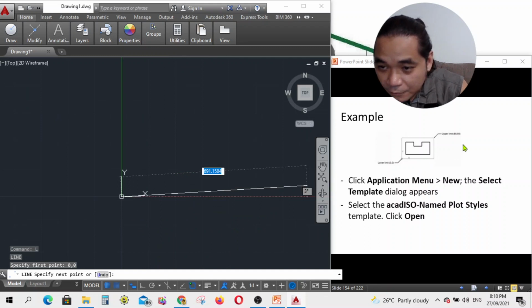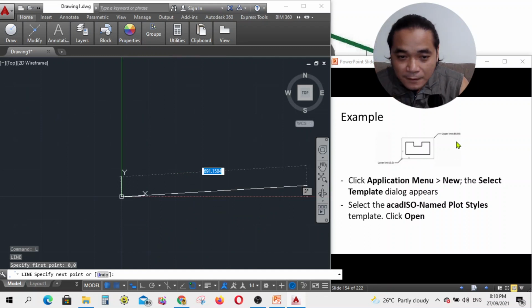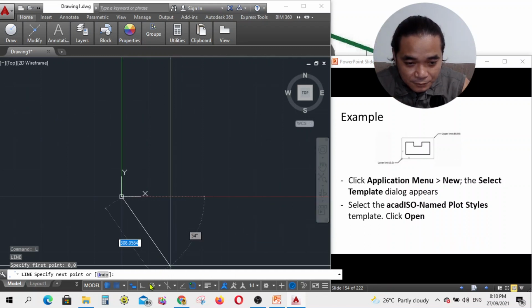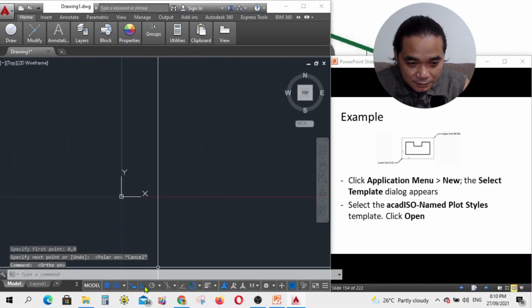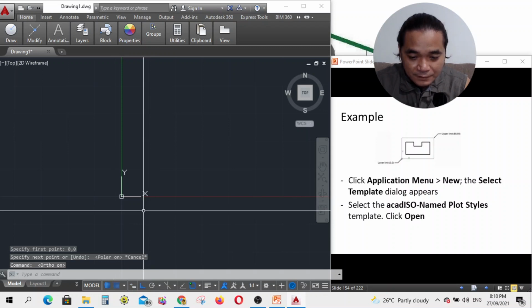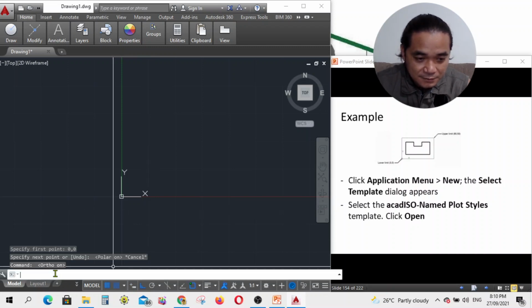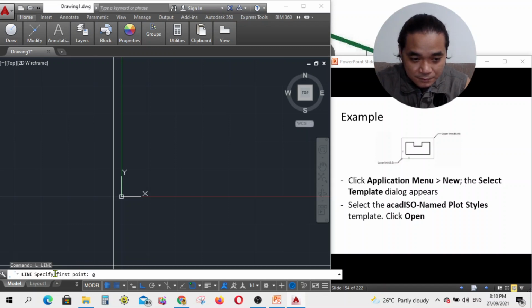This is 80. You can set this one to ortho. Let's try it again. Line, 0, 0.